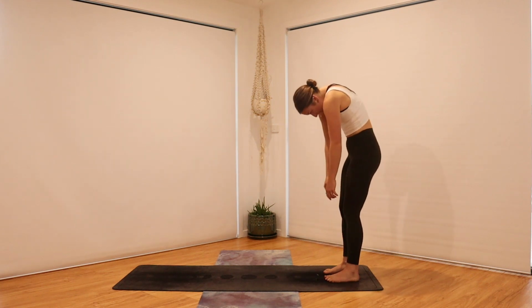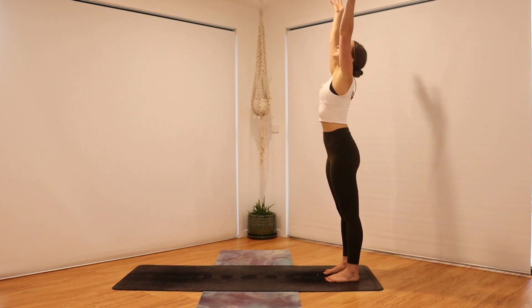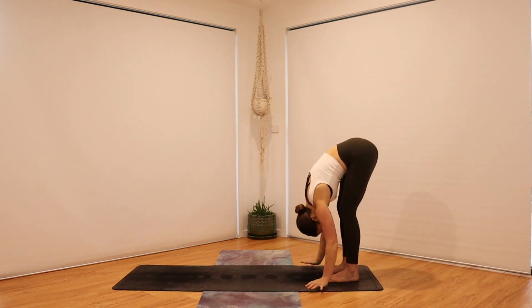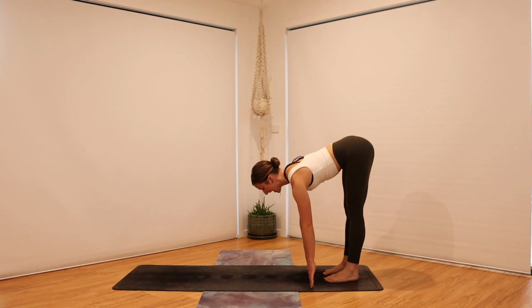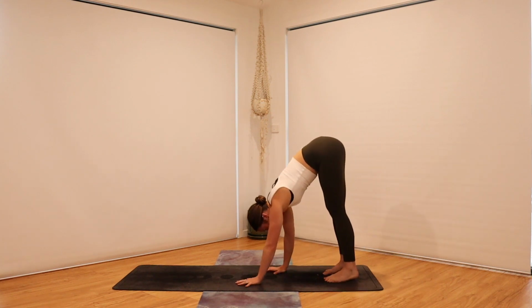As we reach the top, we're circling arms up and overhead, bringing hands to prayer. And exhale, swan dive, folding forward. Finding a halfway lift, press through the crown of the head, out through the sit bones, long through the spine. Exhale, fold, plant the hands, walking forward to our plank.